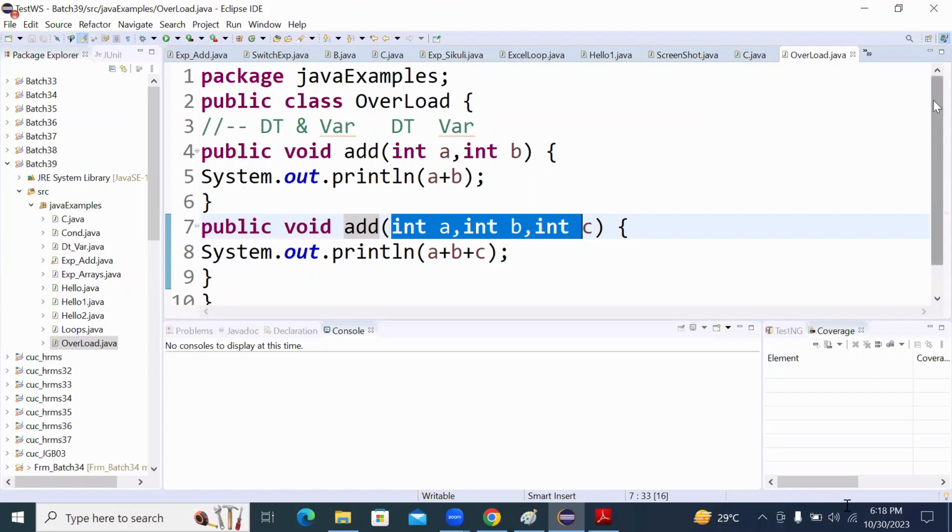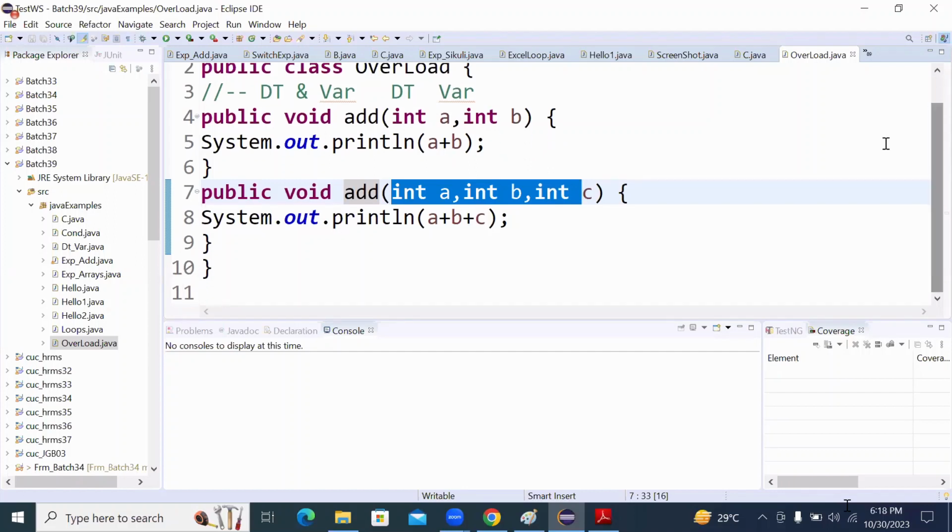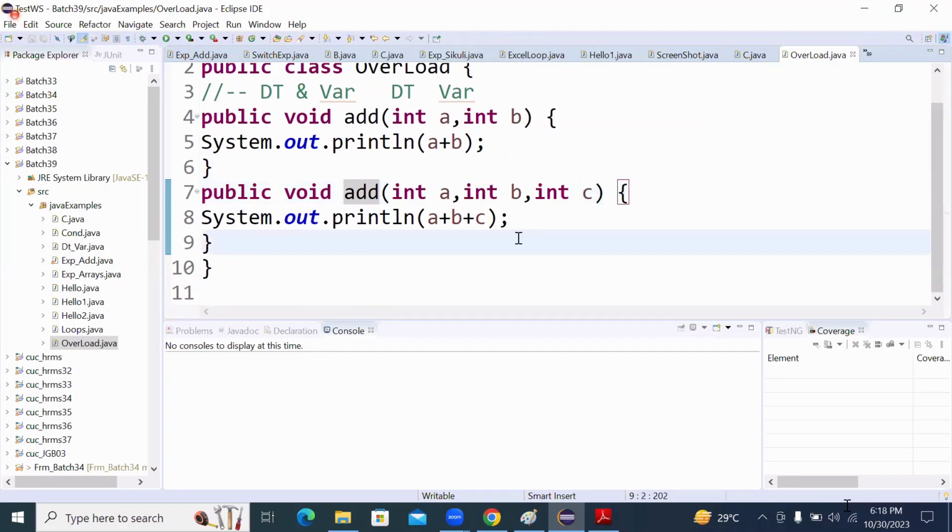We need to execute the program. To execute any Java program, what do you require? Main method.